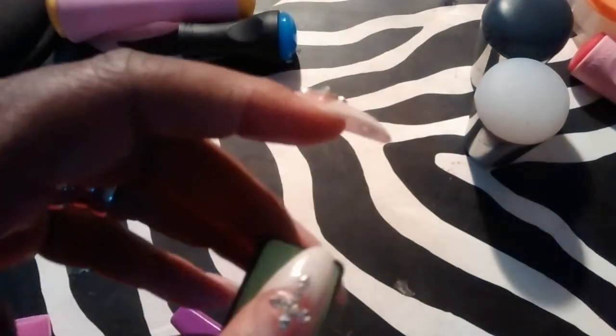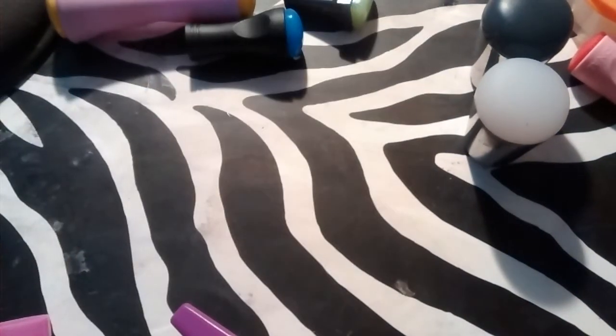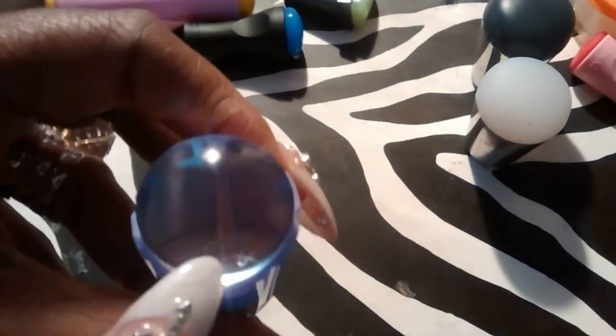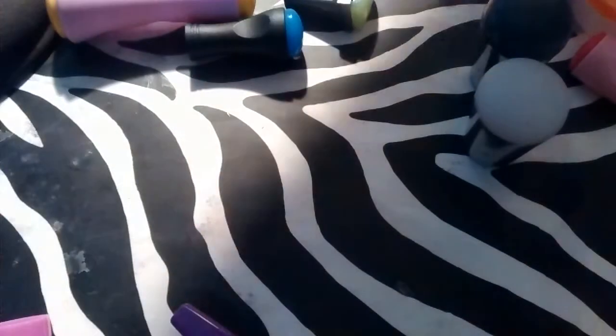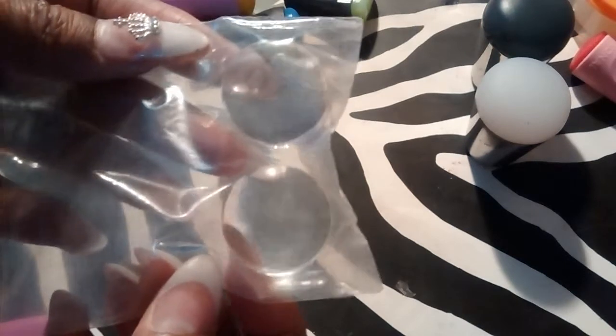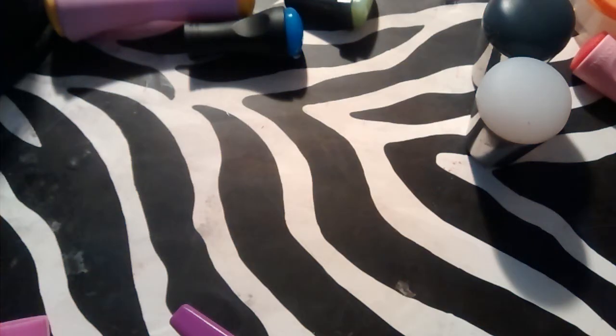This is just a separate order that I did, and I got that one in. And I also have, ta-da, the famous clear jelly stamper. I love it. It works great. Mine came, as you can see, with a niche in the head right here. They were nice enough to send me two refill heads for it because it had the glitch in it. I sent them a picture of it, and they sent me these two refills to replace it. But right now, I'm still going to use this one, even with the little niche in it, until it just doesn't work for me.